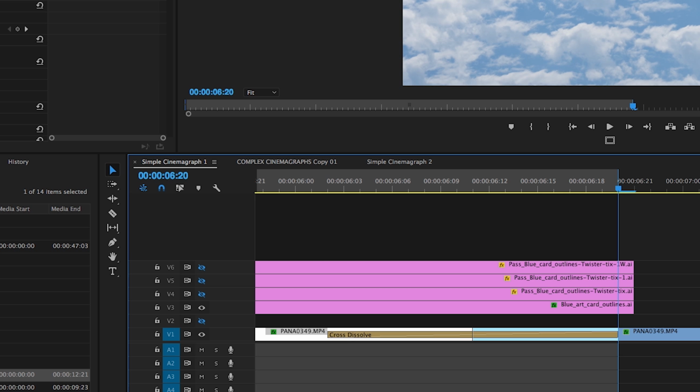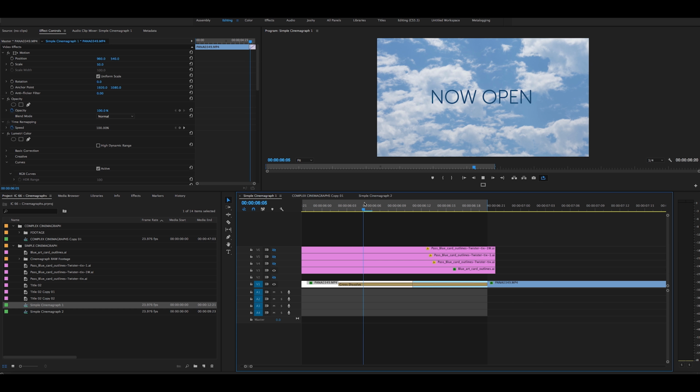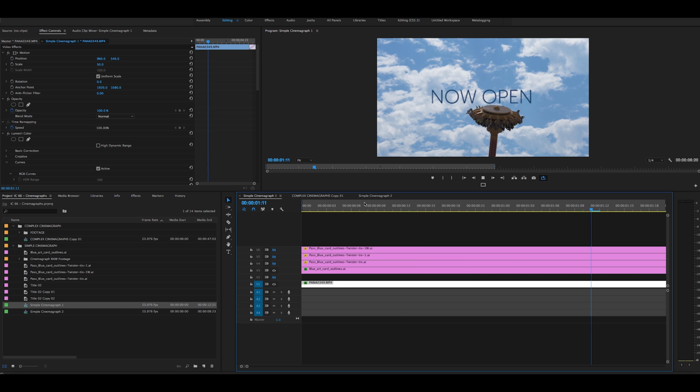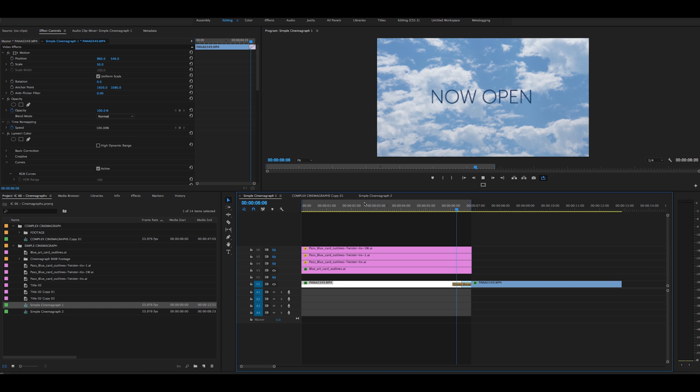I want it on the exact frame I want, so I have to go back in and move it over. So now we have our out point. If we play it back with looping on, which is here, right? We suddenly play it back, and we have a flawless, perfect sort of cinemagraph. You can see it just going to loop over and over again without a problem.